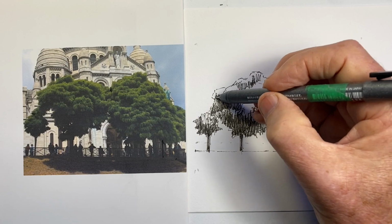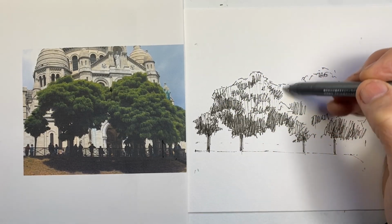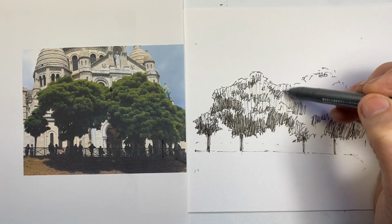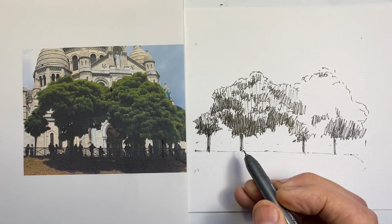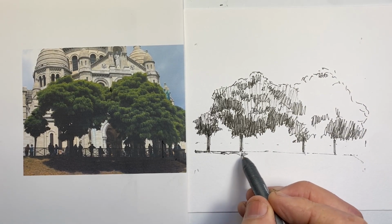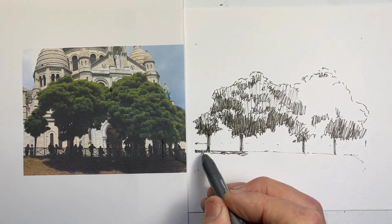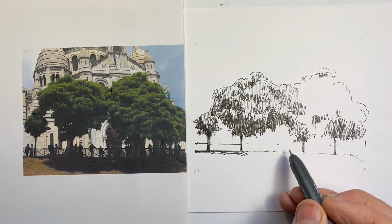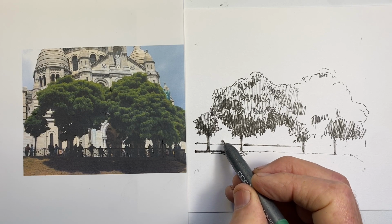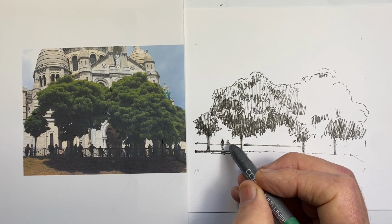At this stage though, I'm deliberately working really hard on these trees to draw them as fast as I can. Trees where we want a lot of darkness, a lot of value, can be challenging in a short period of time, particularly when the pen we're using is a 0.3 millimeter pen as I'm using now. Now, it was a deliberate choice, however, and when I do the Basilica behind, I switch to a 0.1. So this is the heavier pen that I'm using, but it's still a relatively fine line to create a strong sense of darkness.